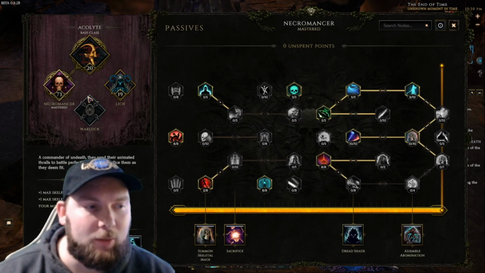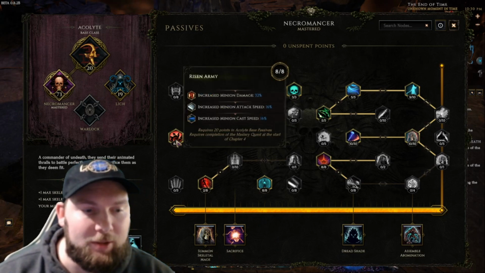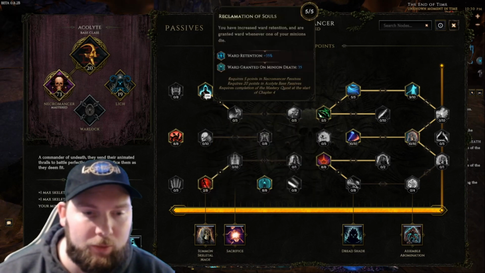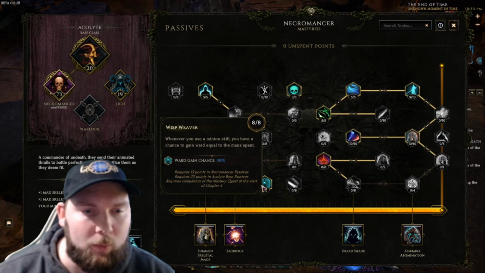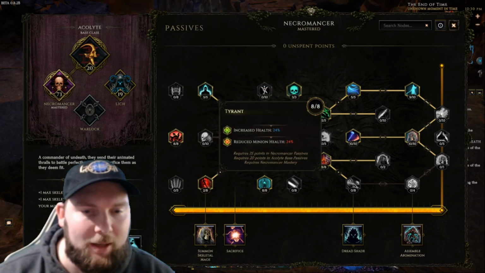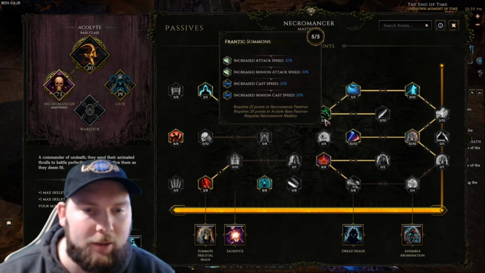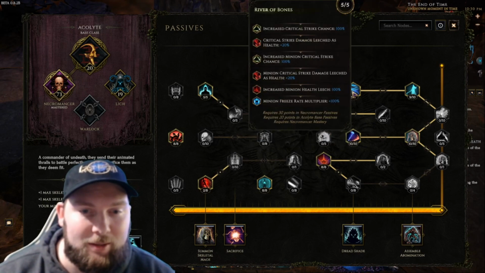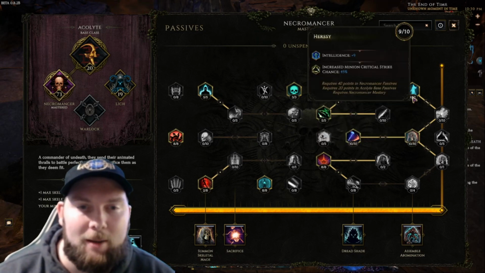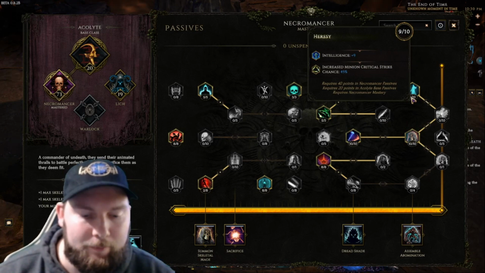And then 73 points in the Necromancer, our mastered class, with 8 points in Risen Army, 2 points in Blood Armor, 5 points in Reclamation of Souls, 8 points in Wisp Weaver, 3 points in Putrid Retribution, 8 points in Tyrant, 10 points in Moonlight Prior, 5 points in Frantic Summons, 5 points in River of Bones, 10 points in Rite of Undeath, which is a huge boost of damage to your minions, and 9 points in Heresy.